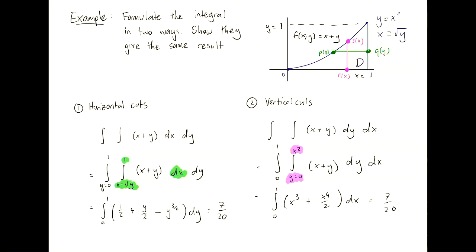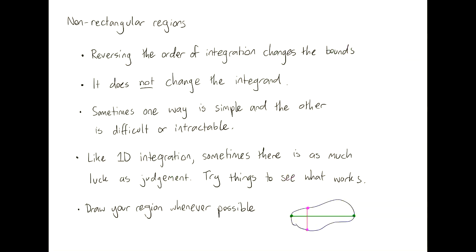Why could we possibly need two ways of doing the same integral? Just pick one, Chris. Well, let's talk a bit. Reversing the order of integration changes the bounds in a way that it didn't when you have rectangles, which is to say rectangles are nice. I would like you to remember that fact for the second hour. It does not change the integrand in any way. That's nice.